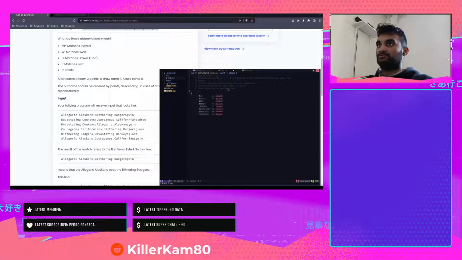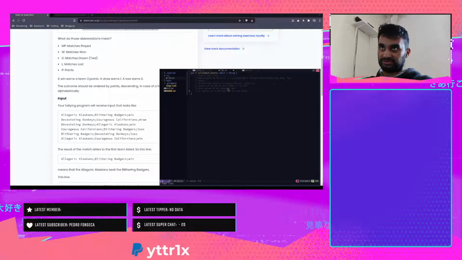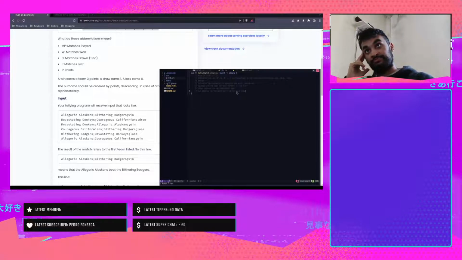Then for points, times 3 for each win, times 1 for each draw, plus times 0 for each loss. Essentially we don't even need to include losses. So times 3 for each win, plus times 1 for each draw.